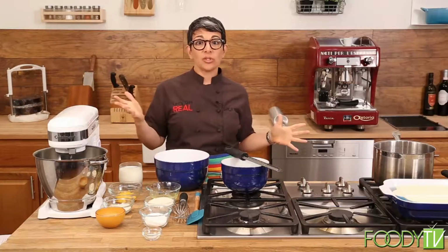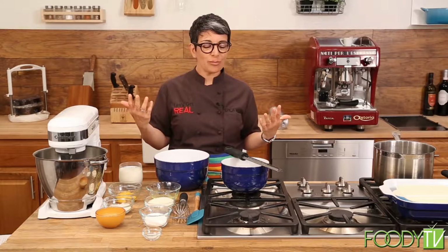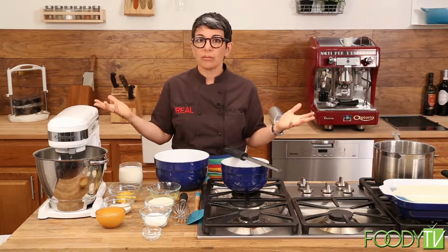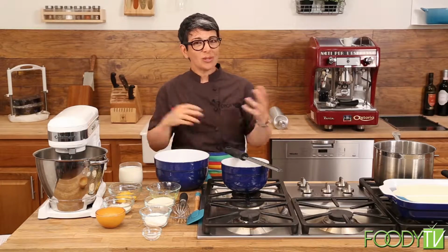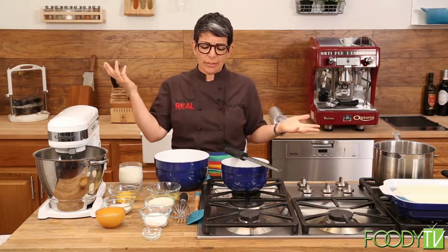All right, so I want to make a dessert now. It's a lemon dessert, and you know I love lemon. And what I love about lemon is it's seasonless. Lemony things are great in the summer, but lemony things are really nice in the winter too. So lemon's sort of like the all-purpose year-round fruit. It's great that way. Everybody loves lemon.